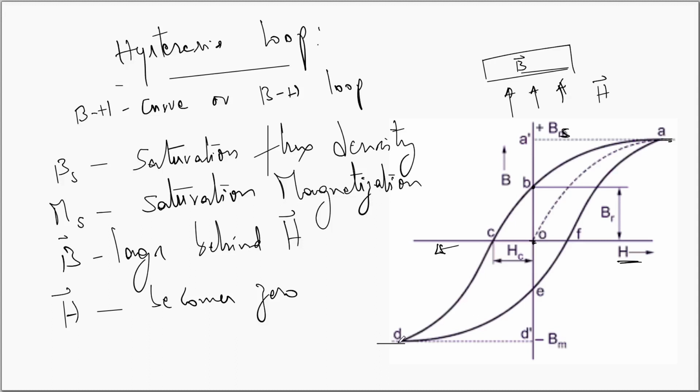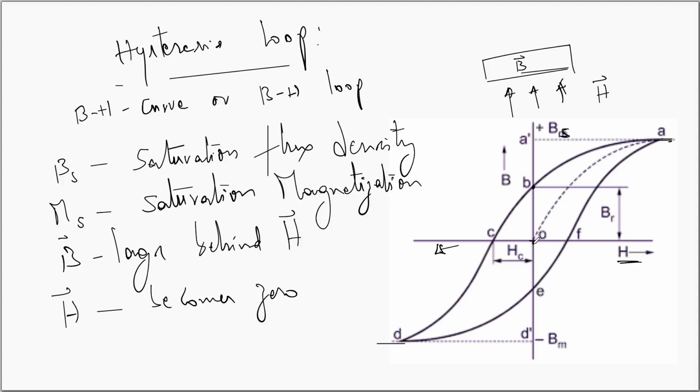After reaching the saturation value, you decrease the field strength in the negative direction. Then you see that slowly it decreases and reaches a value E here, OE, the magnitude will be OE. And here when it reaches E, we have a remnant magnetism or retentivity OE in the negative direction. If you increase the magnetic field intensity from the negative direction to 0, you find that the flux density B is not 0 but it is OE, and this amount of flux density is called as the retentivity in the negative direction or the remanence in the negative direction.